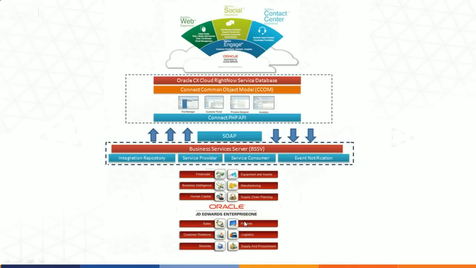You've got your event server here, and then again, the BSSV server is sitting right in the middle and making sure that the PHP API is communicating with your business service server using standard-based SOAP protocols, so the back and forth can happen and different scenarios can be taken care of.